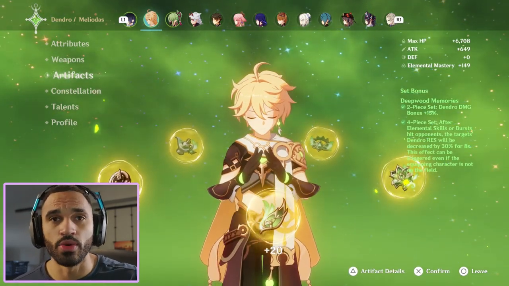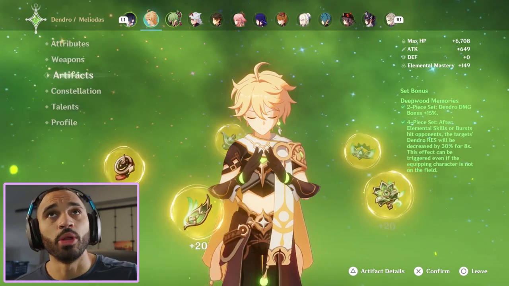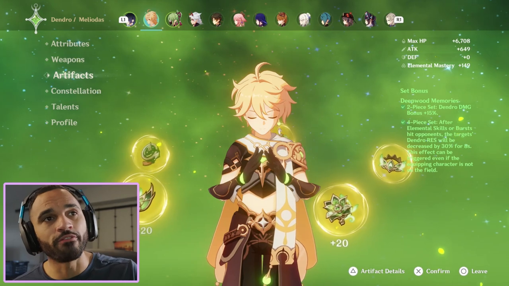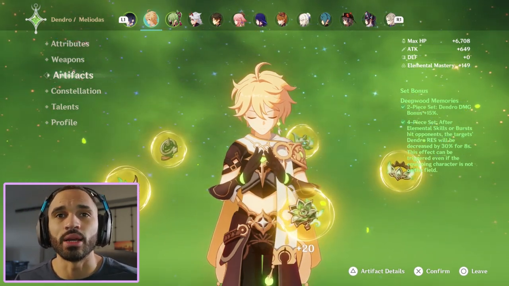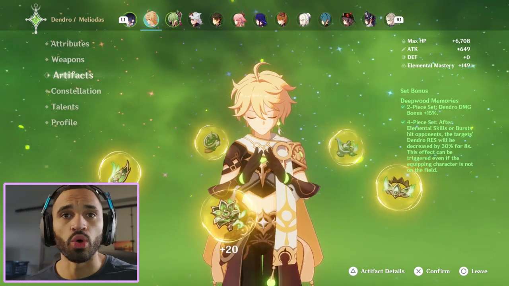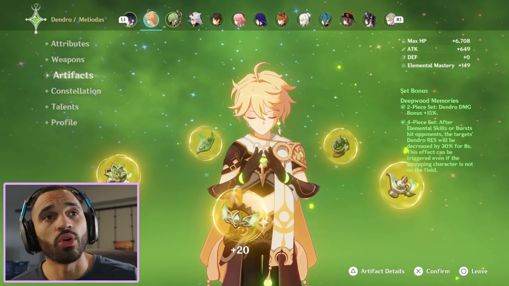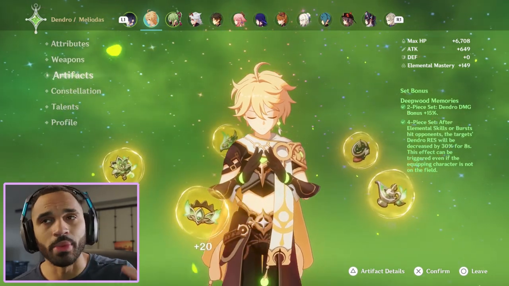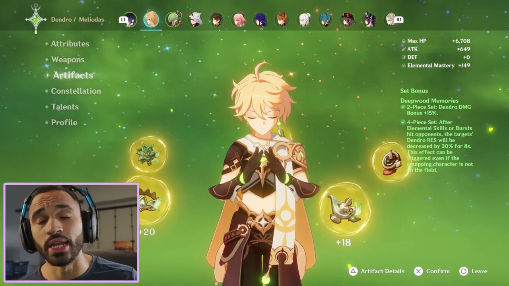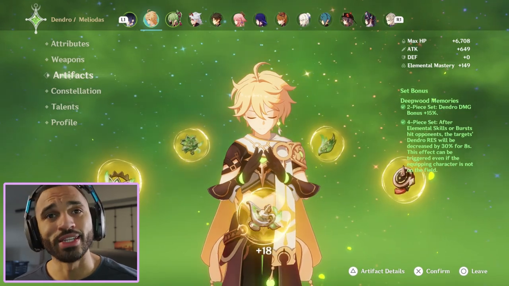He's rocking the Deepwood Memory set specifically because the Hyperbloom and Burgeon reactions deal dendro damage. So of course you want to debuff dendro itself so that the reactions can deal even more damage. That's pretty much what his role is on the team, to debuff the reactions so that they deal more damage and apply dendro application. I don't give a damn about his damage on this team comp. We don't have him on here to deal any damage. He has two jobs, dendro application and debuff dendro.